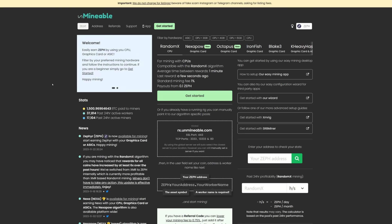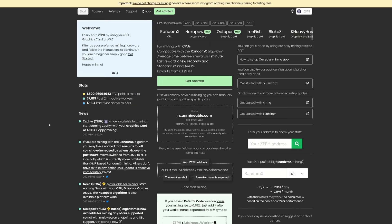You will get a discount at the pool for using my referral code to help support the channel, but you can just use your own referral code and get the same thing. Use mine if you want to support me, or just use your own by going to the referral tab up top once you begin mining. Regardless, let's look at this — right now we can see that Zeph has been added.